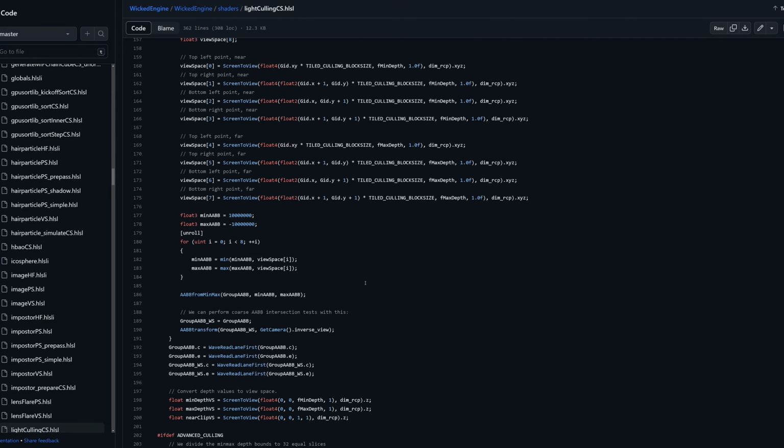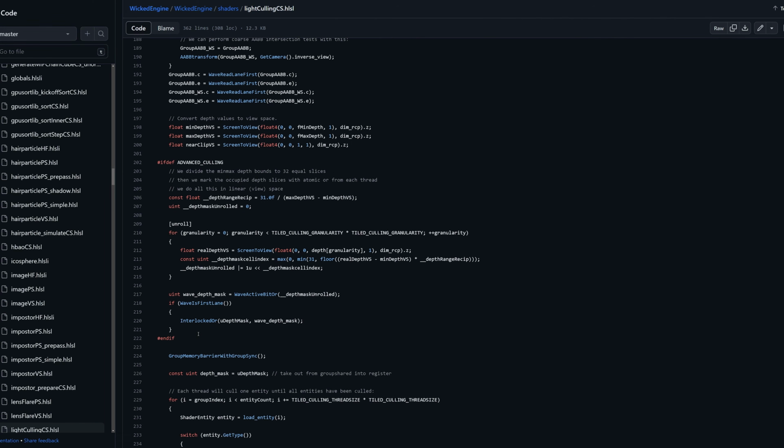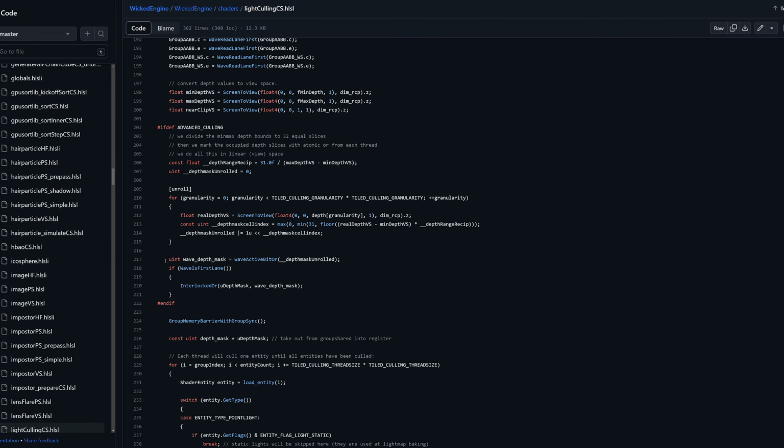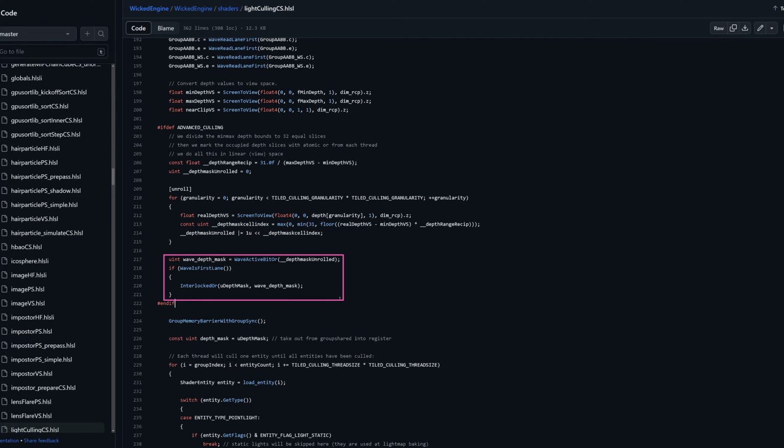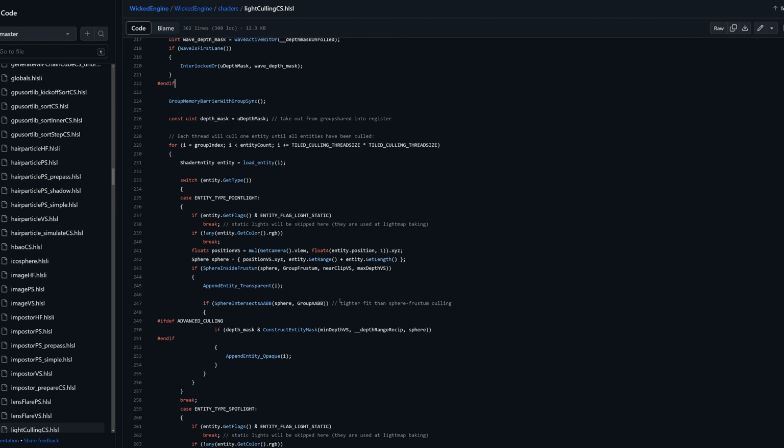Next step is to do the same for the geometry in the frustum. This is done by using the sampled depth values and bitwise ORing the mask for each depth value. Using wave intrinsics, we can update the geometry bit mask with the bit pattern from each wave. The third step is to bitwise AND the two masks in the section where we do the intersection testing. That's pretty much how it's implemented here.